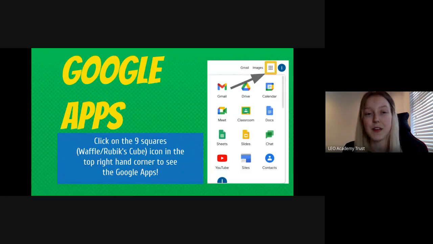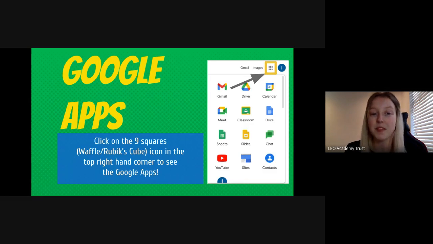So in terms of how you find Google Classroom, if your child is using their Chromebook, then it's very easy, because when they log in to their Chromebook, they will already be signed into their Google account. Now, if they're using another device at home, perhaps a home computer or your device, it's important to note that their Google account won't be signed in, so they would have to sign in on that device. But when they do get in, all they need to do to get onto Google Classroom is tap onto the apps launcher, which you can see in the top here, and then go on to Classroom.